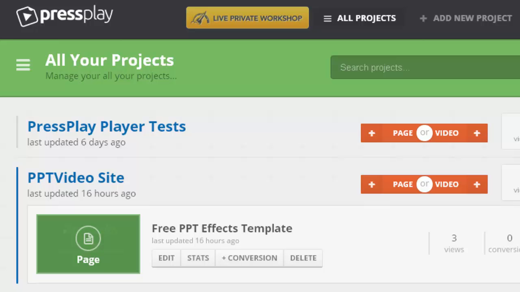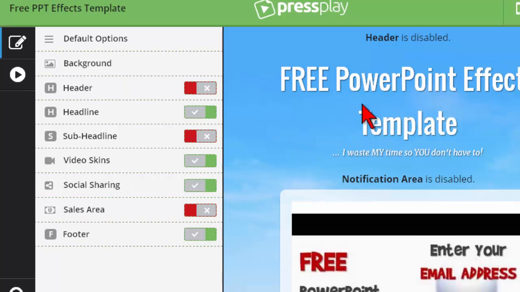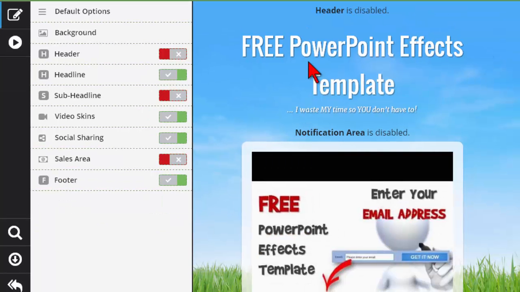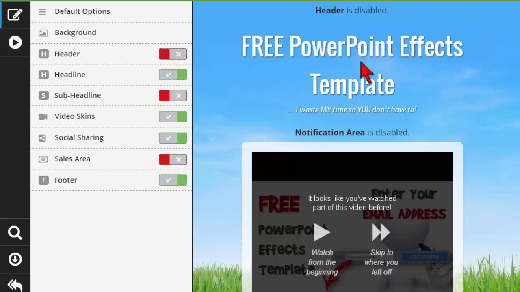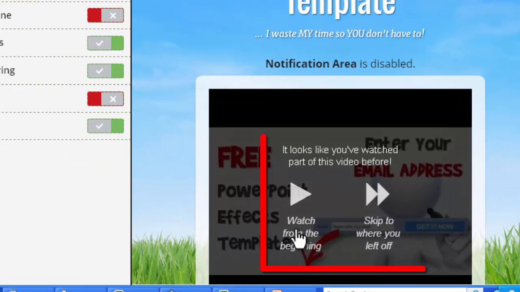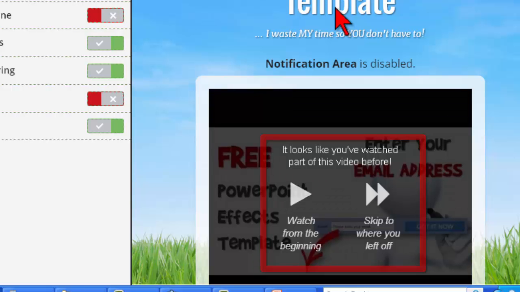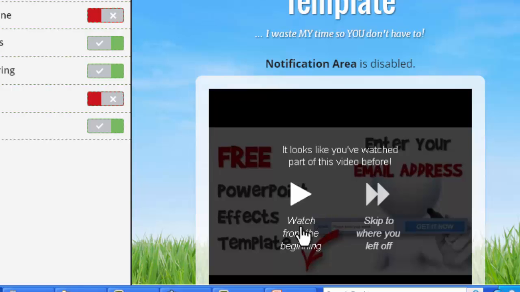And actually I'll probably put the link in so you guys can maybe test it or check it for me. This is a page that I created in, I'd have to check my notes, but it was less than 10 minutes. It took me to create this page. And you'll notice right here it has this really kind of cool feature. Sometimes, especially in a sales video, someone will open up the page, start to watch the video, and then what do you do? Well, you wander off somewhere. With this, it recognizes that you left the page or whatever, and you can kind of watch from the beginning or skip to where you left off, right?